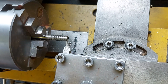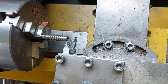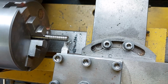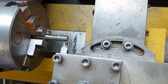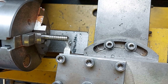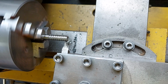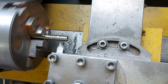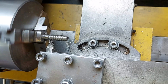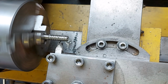One cut. Whoops. Probably 0.3. Sometimes you just have to get this backwards and forwards and just work out where you are again. 0.35 maybe is enough. I think it is. Yep. So maybe some smaller cuts now. We're getting a bit deeper. Back it off. Back out. And we keep repeating.